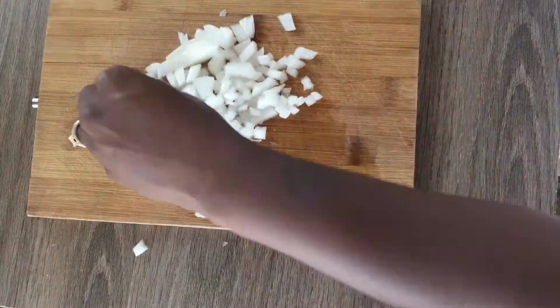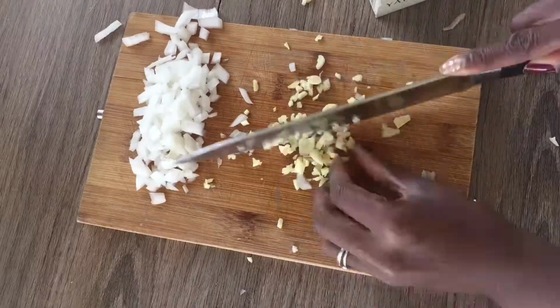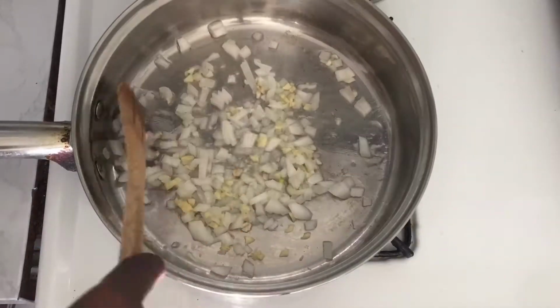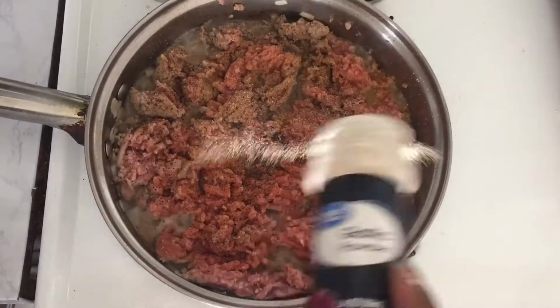First, I'm just going to cut up some onions and garlic. Here you can also cut up bell peppers, mushrooms, really any veggie or anything that you want to add into your spaghetti. I have 4 kids who have the tendency to eat their spaghetti pretty plain, and so do I. So I'm not adding all the extras. I'm adding some Genio ground turkey.